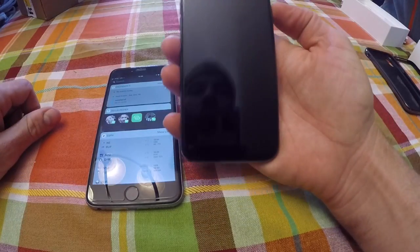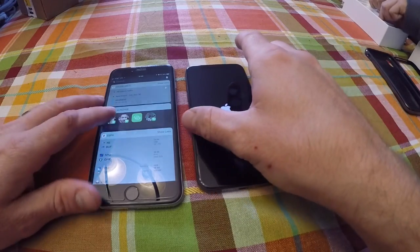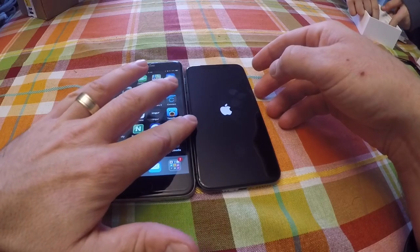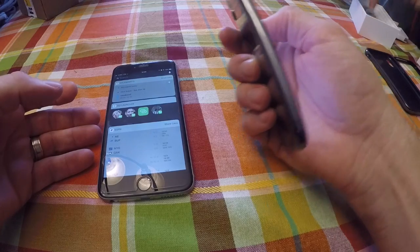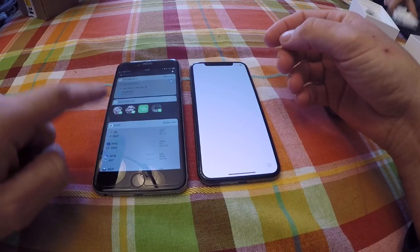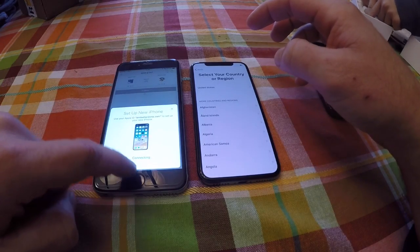I'm going to give this a shot. Let's see if it has any charge on it. Yep. A couple of things you'll notice differently from the iPhone 6 to the iPhone 10 is it's just a slight bit fatter, the iPhone 10 is. And it becomes pretty apparent once you put it into a case. It's just a little bit fatter. Obviously, you can see the difference in the screen. It's wonderful. I'll turn the iPhone 6 up so that you can see its glory.